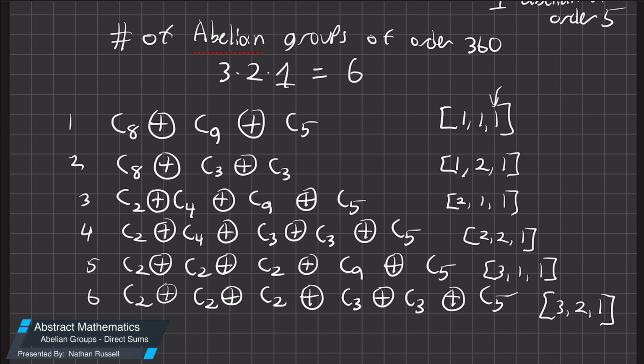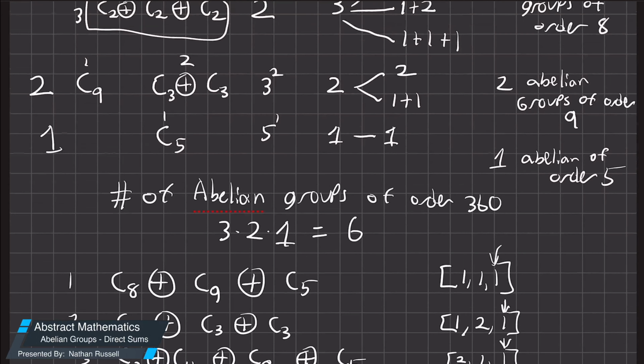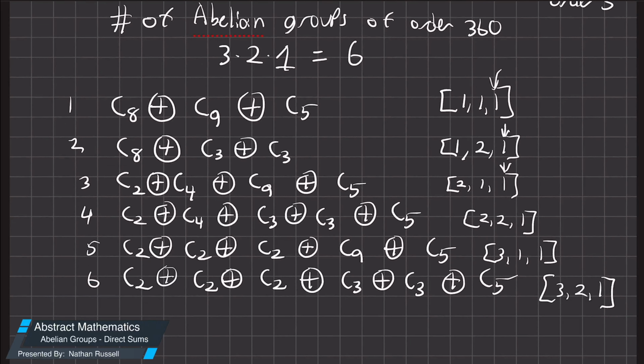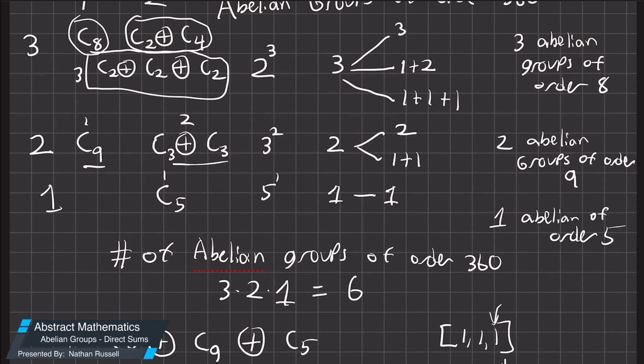These are just a numbering mechanism. These things I've drawn with these brackets are nothing related to groups. All we're saying is that this 1 that stays the same at each one of these doesn't change at all only because there's only one C5. The abelian group of order 5, there's only one of those. But for the abelian group of order 9, there's 2 of those, so in each one of these we keep iterating between this one and this one.